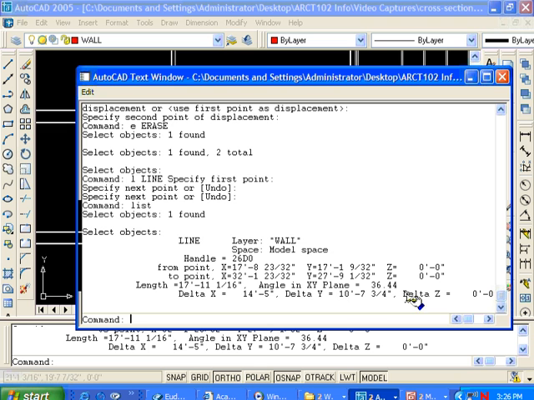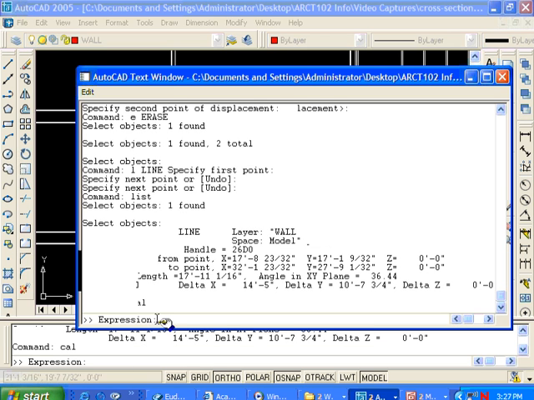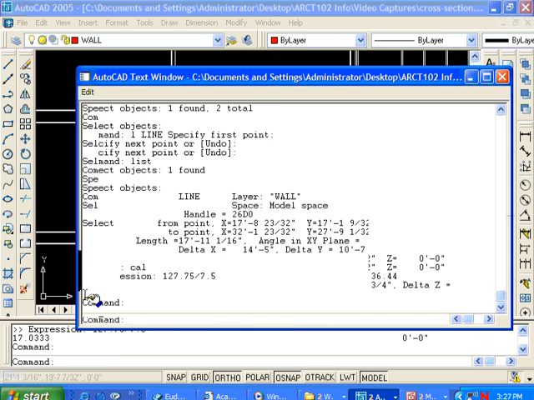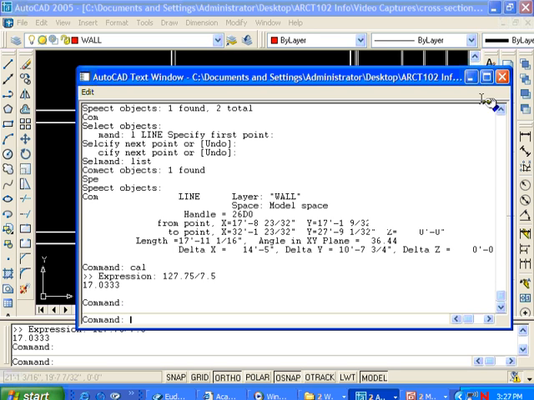I'm concerned about the change in Y, which is 10 foot 7 3/4. That's 127.75. So I'll use the calculator inside AutoCAD: 127.75 divided by 7.5 inches per riser. And it says 17.003. So again, I think we're going to be able to easily get away with 17.